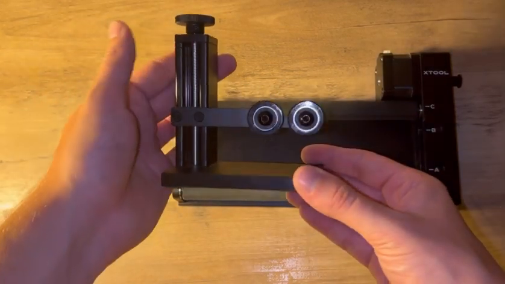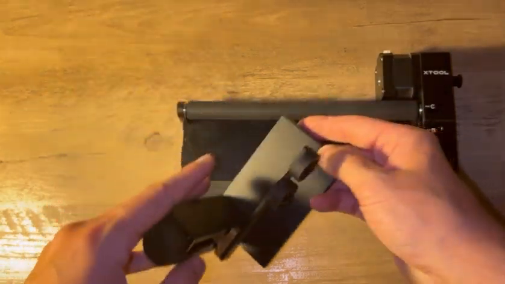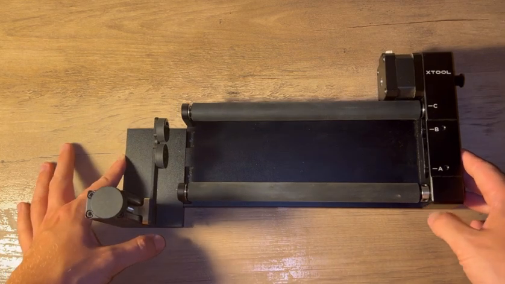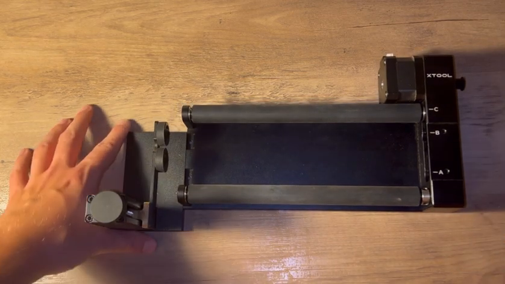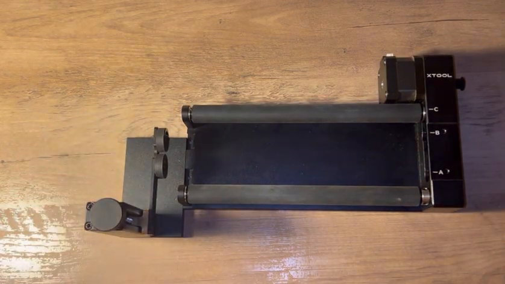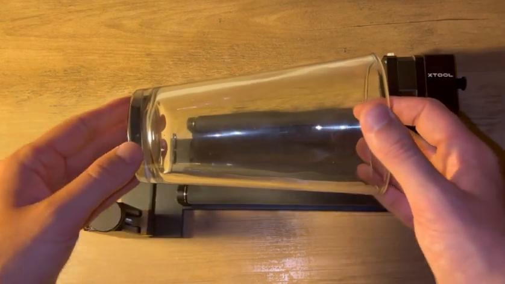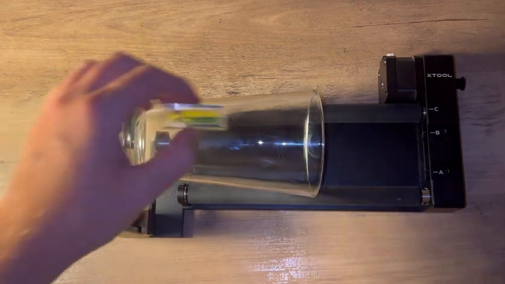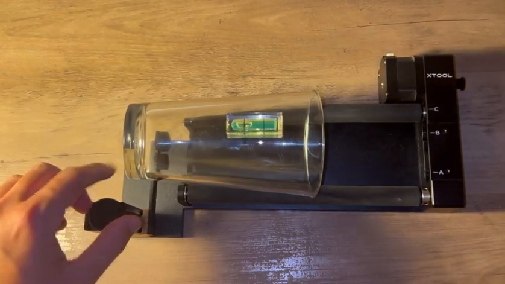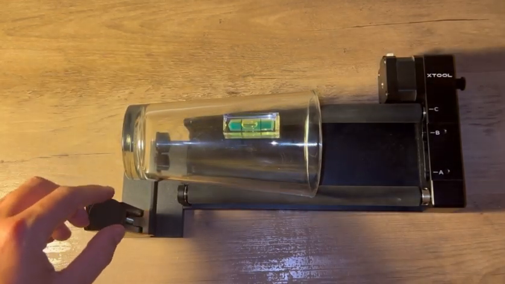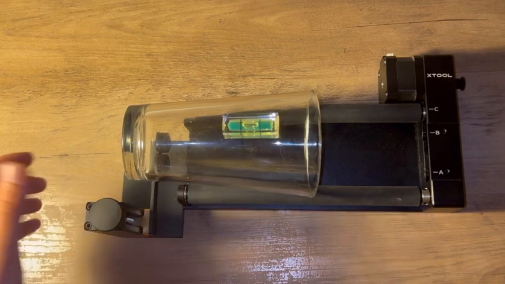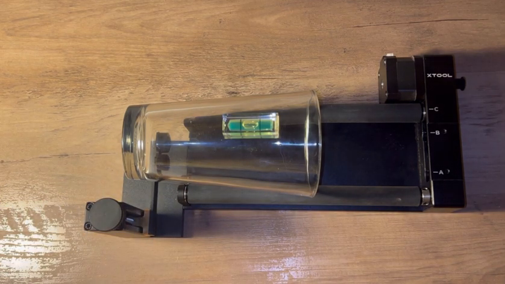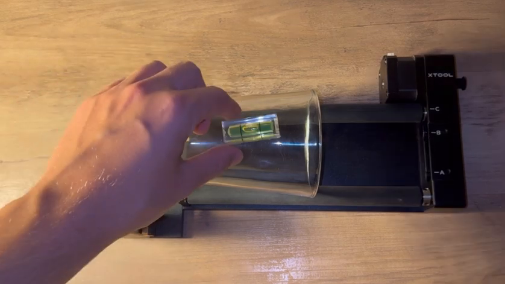Up next is one of the simplest things and that is how to use the support module. Just line it up at the end of the module where the middle of the two rollers is in line with the B. Then add your glass or cup. Bring out your level and turn the wheel left or right to make it go up or down. Then you can ensure that it's level to make the perfect engraving.